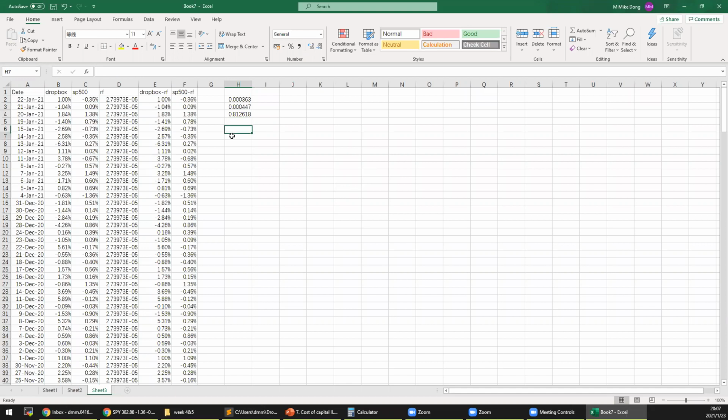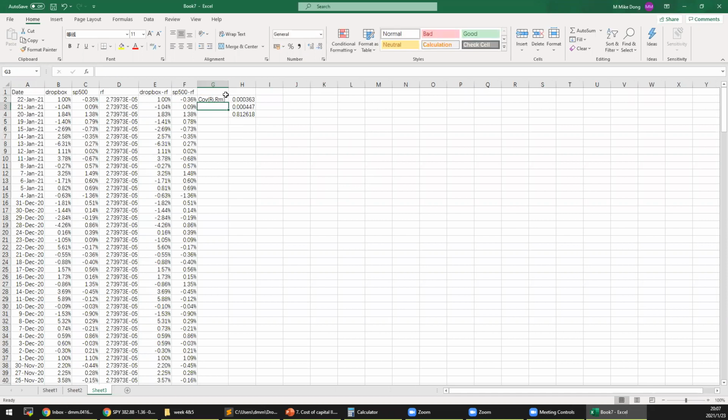And if we have, so let's put it here, right? So this is the covariance of RI and RM. Let's put an extra RM minus RF.